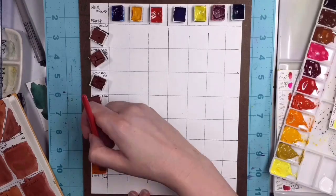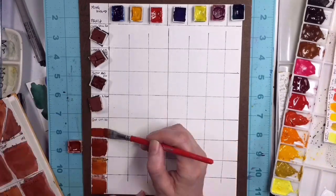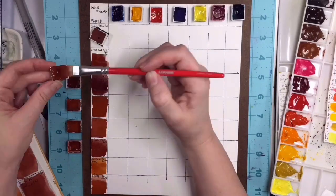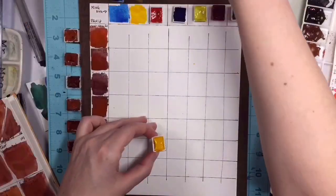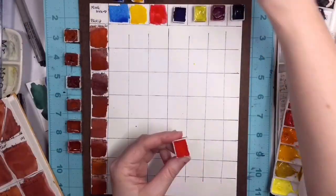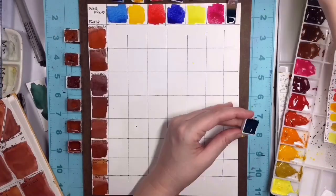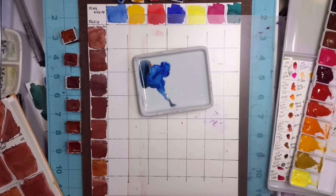My name is Mikki, and today I'm doing a part two of the look at the pigment PR101, which is pigment red 101. I'm swatching them out here, and I'm just going to tell you what I have on the left-hand side. I started with 12, and I decided to do 8. So from the top, I have Colors of Nature Vermilion Red.